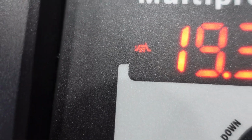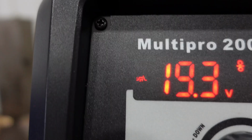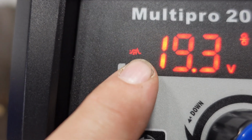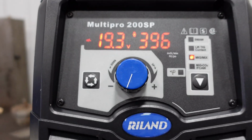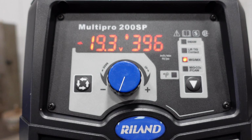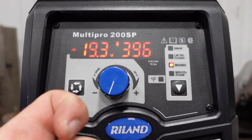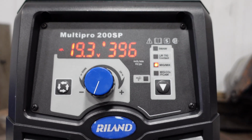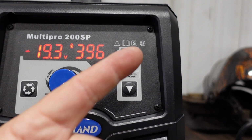Now you can see, maybe you can see, or maybe you can't see. I don't know. But that little indicator right there is for your 2T and 4T. Now a quick explanation of what 2T and 4T are: in 2T mode, when you pull the trigger on the MIG gun, you pull the trigger, you start welding. To stop welding, you let go of the trigger.